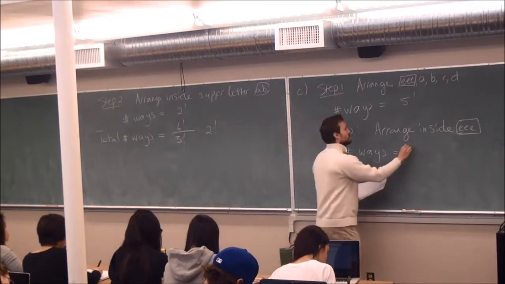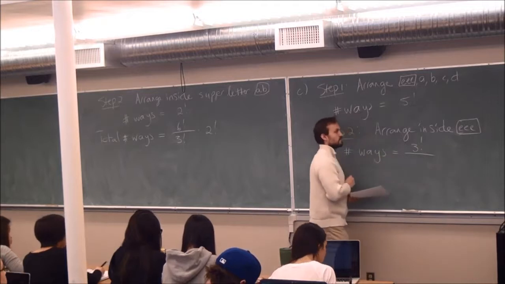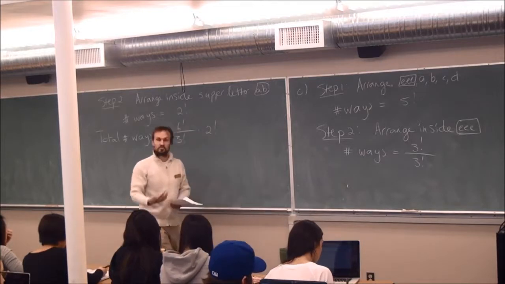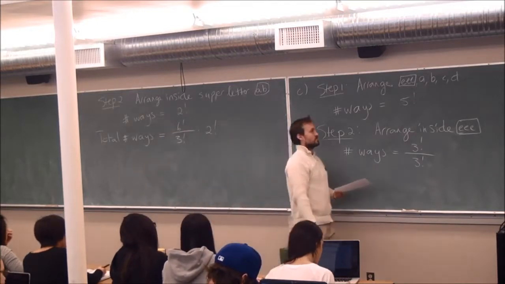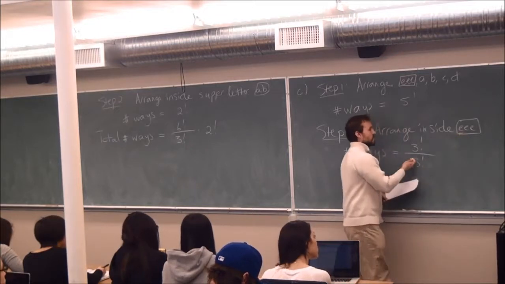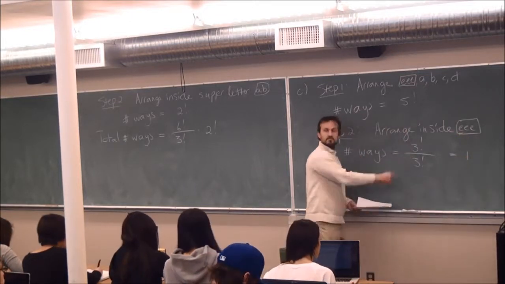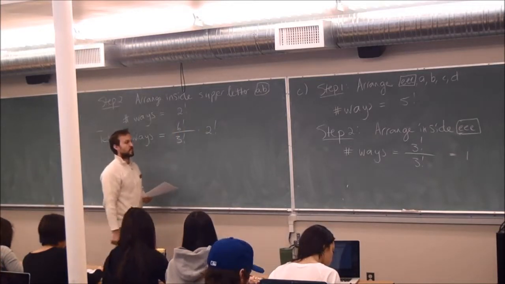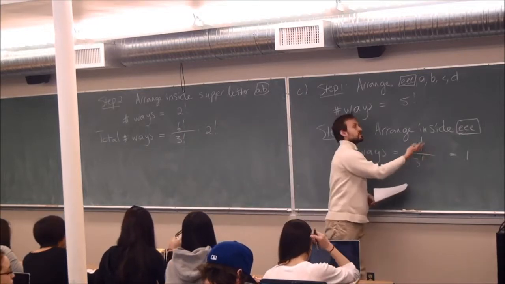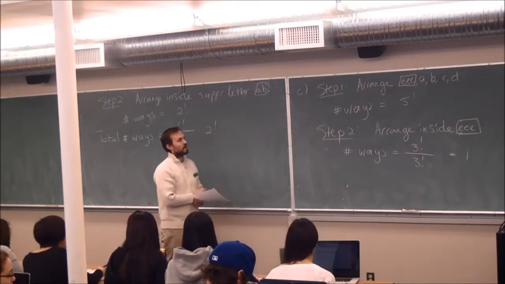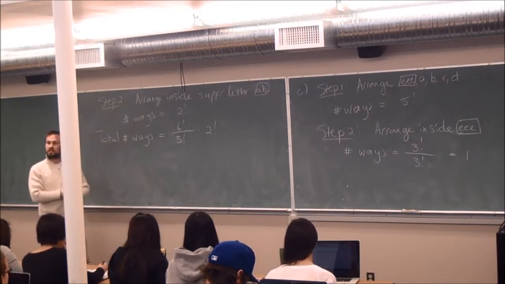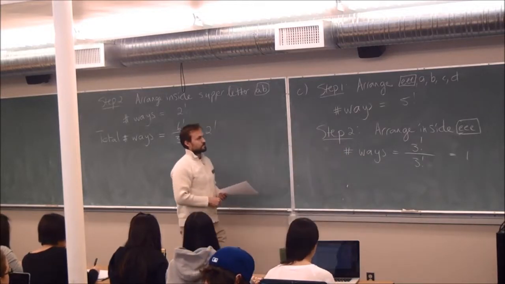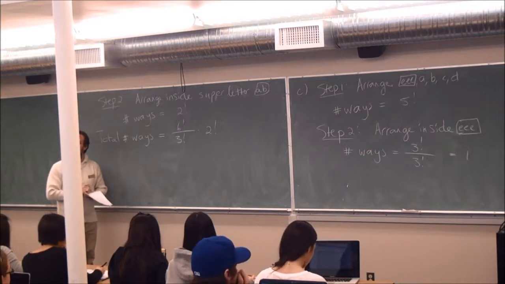Well, there are 3 of them. So my formula says 3 factorial, and then check for duplicate letters or identical letters. There are 3 of them that are identical. So the formula still works. I don't have to see this as anything else. But if you want to write 1, because 3 factorial is 6, 6 divided by 6 is 1, you're perfectly correct. I'm just sort of emphasizing that this isn't anything different. And it's also covered by my formula when I have identical letters. I have 3 letters, and 3 of them happen to be identical. Any questions on step 2?